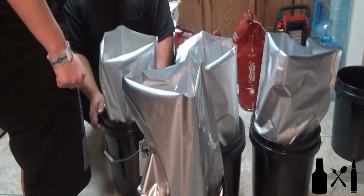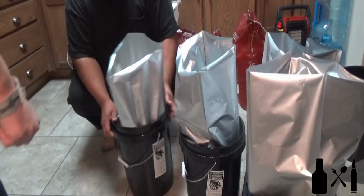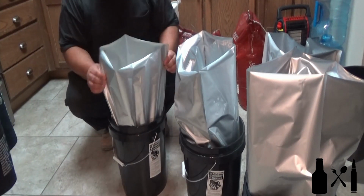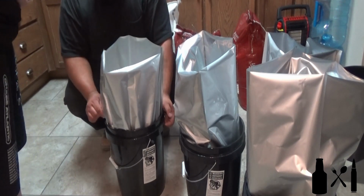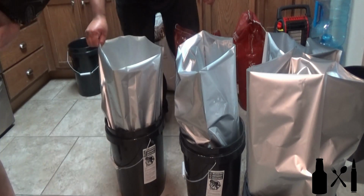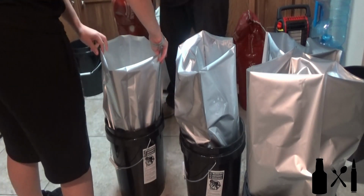You get this out of the way so you can see better. Again, you'll want to shuffle it, shake it, and pound it. Not all that hard, but slam it on the floor a little bit, and then you'll get the rice to settle completely, and then you can continue to pour the other half.